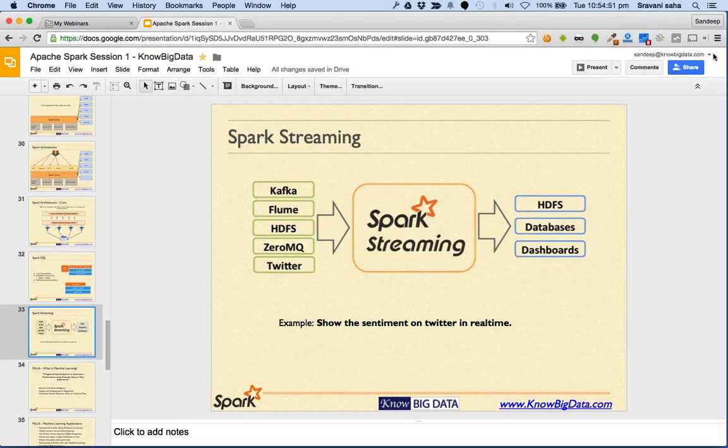So if you are trying to process the data which is coming in real time, it might be your enterprise message queue such as 0MQ, or it might be your sentiment analysis which is pulling the data from Twitter continuously in real time. All of this data needs to be processed. And when we talk about streaming, what does it exactly mean? The data is coming at a million records per second, and what you want to do is churn the data in the form of windows. You convert the incoming data into batches. You keep on reading the data into a batch and then process it and then save it or display it or push it to your normal system for further processing.